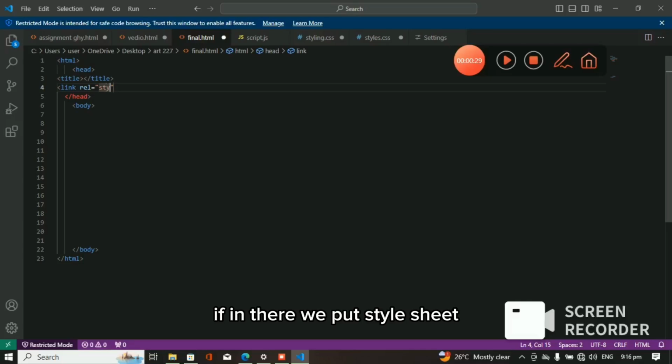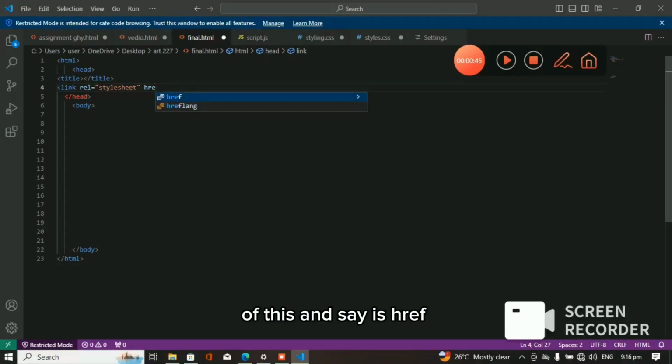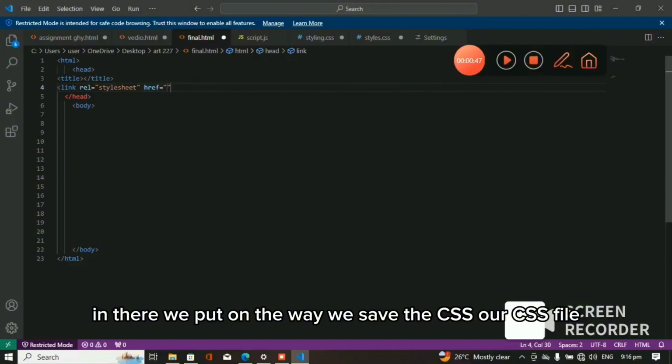Within there, we put stylesheet, and then we say href. In there, we put the way we saved our CSS file.